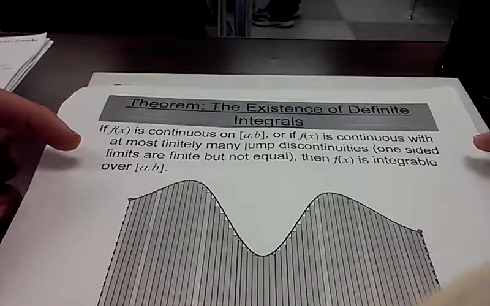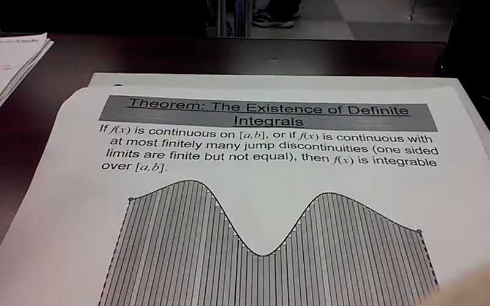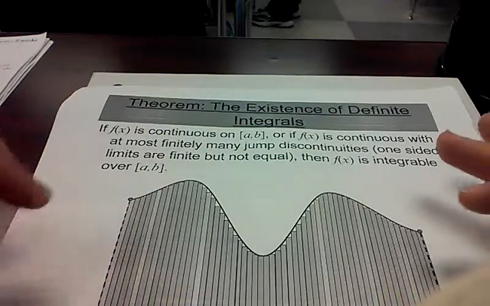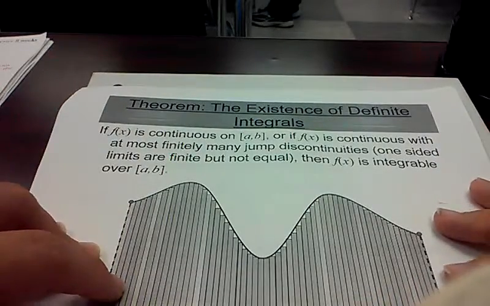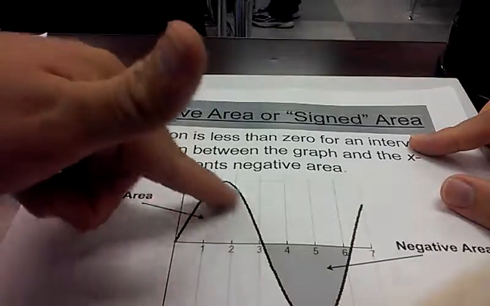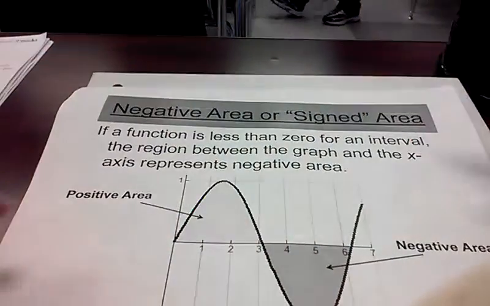Now, here's the thing about definite integrals. As long as the function is continuous on that interval, then therefore it has to be integrable over that interval. So obviously, if the limit exists, then it's continuous and it's also integrable on that interval AB. One other thing is that whenever you are talking about the area, any area that is above the x-axis is going to be a positive value. Any area that's below the x-axis, that's going to be a negative value.